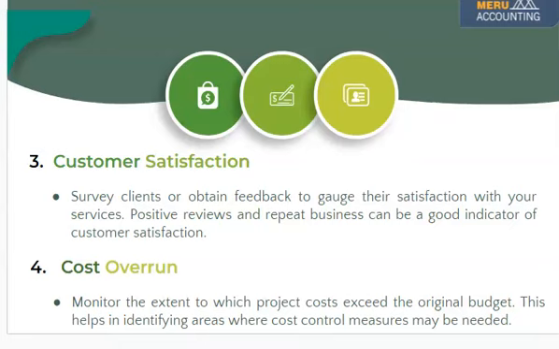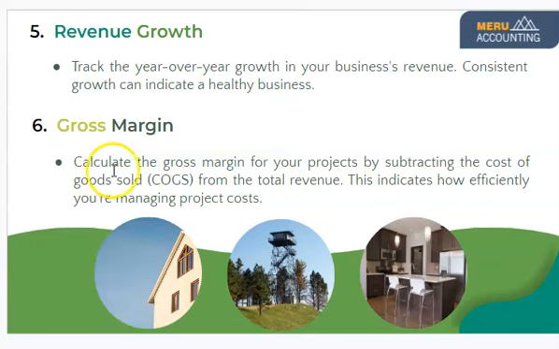You can take their feedback through surveys, and if you are having repeat business, then it is a good indicator of your customer satisfaction. In cost overrun, this indicator monitors whether the project cost is overrunning the budget that was planned before the project. This indicator helps you to identify the areas where you need to control your costs or your over expenses.